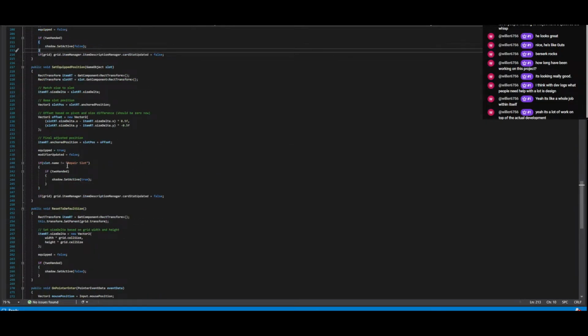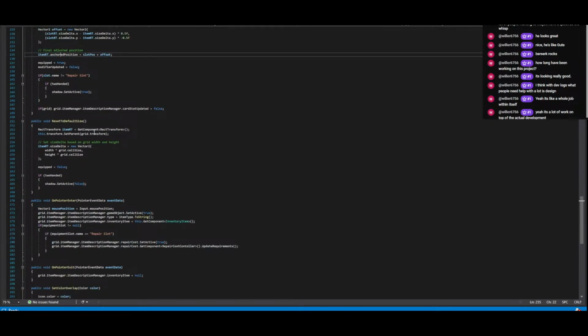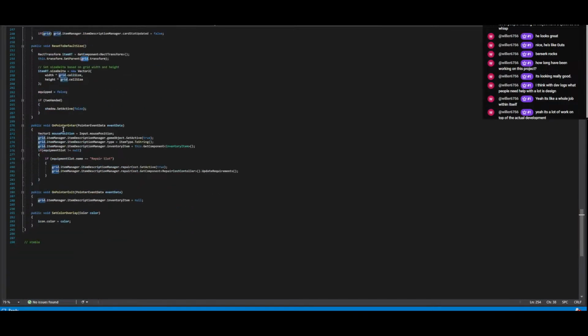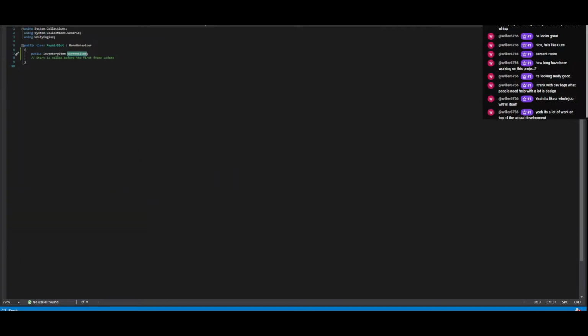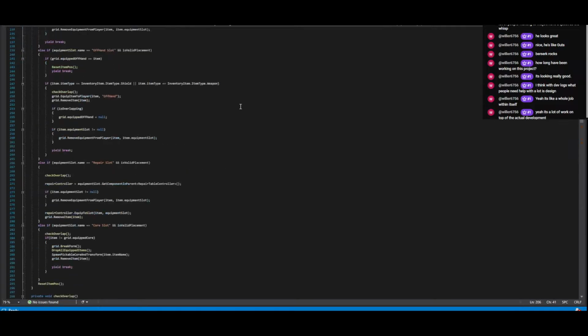Equip position. So it's actually on begin drag.